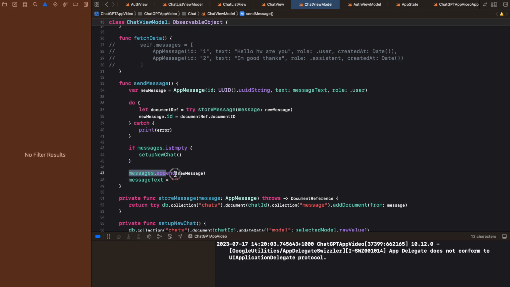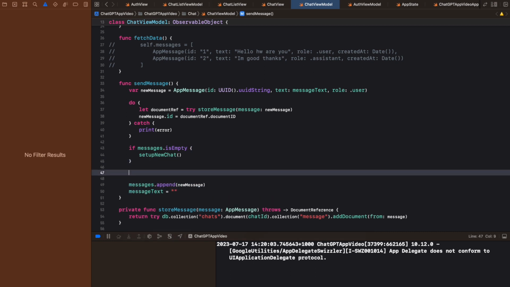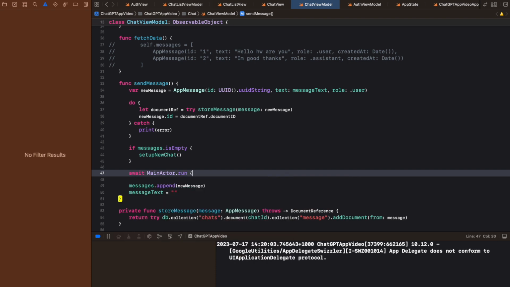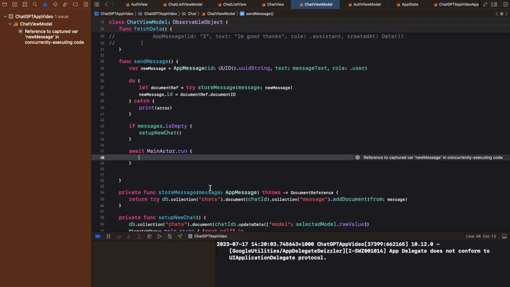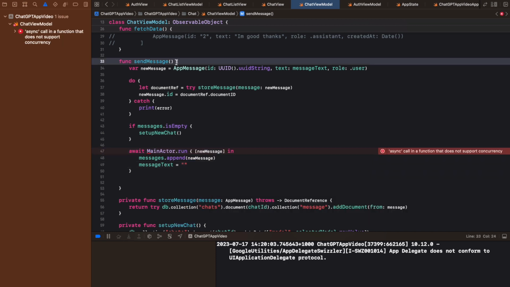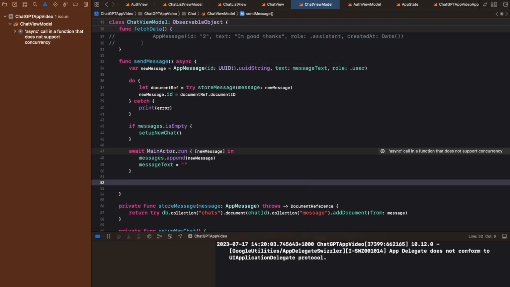Then we'll make sure that these UI updates are done on the main thread. So let's say await MainActor.run, and I'll grab these and pop that in here. We'll make sure we capture the new message so we can use it in this function, and then also annotate this with async. Now below this is where we're going to actually send the message through to OpenAI to be able to generate our response.